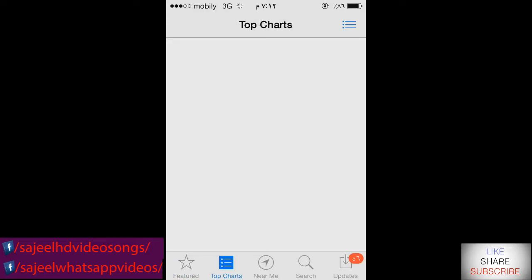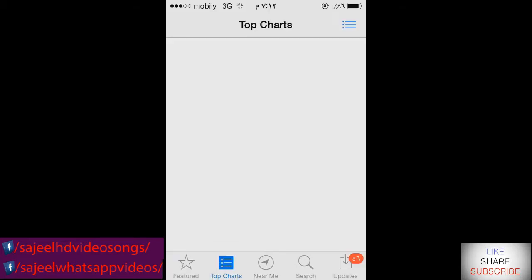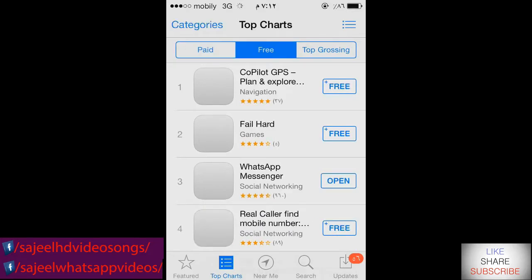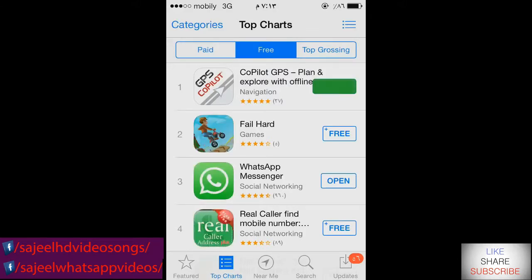And now I will wait until I see the apps, and specifically I want the free apps because we're not gonna see the Visa informations. So you've got now the paid apps in front of you, but for me I'll just jump to the free apps. So first thing, like this app now is, I don't know what it is, Copilot GPS. I'm just gonna download it and a message will pop up in my face and will tell me, sorry, you don't have an account. You have to create an account, or if you have already an account, you can just write down your informations.